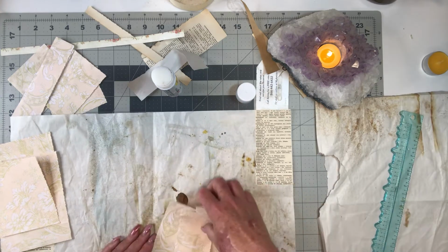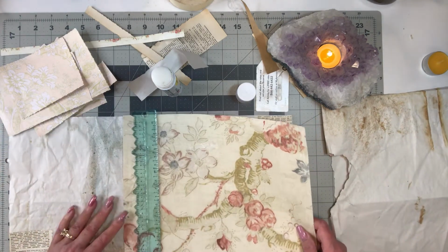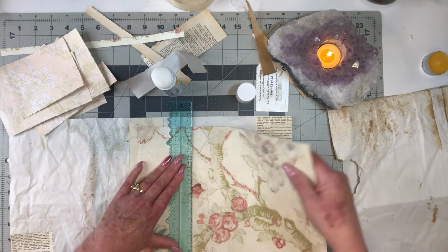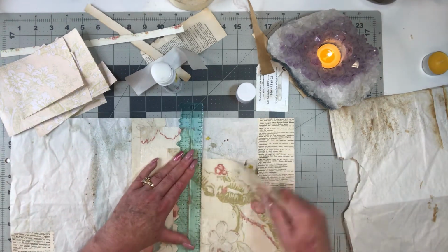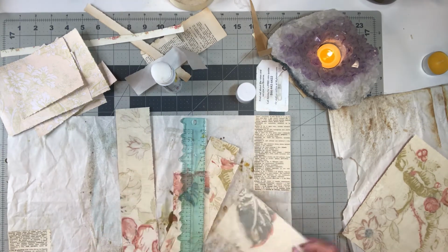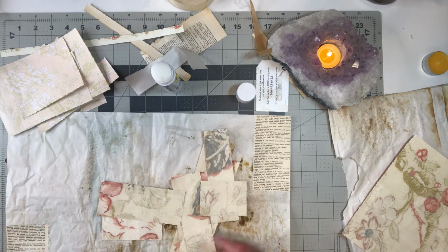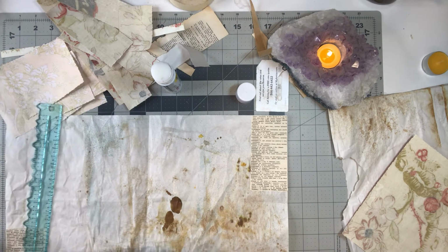I took a painting class one time, and the teacher said, every project has an ugly stage. Just plow through it and just keep on going. And that is the truth. Love this, I don't know what it's called, soldier gray? No rhyme or reason, there's no rules. Y'all know how I feel about rules. Okay. We've got some jagged pieces there, and then I wanted my dictionary pages. Where are you?